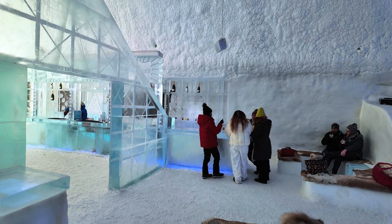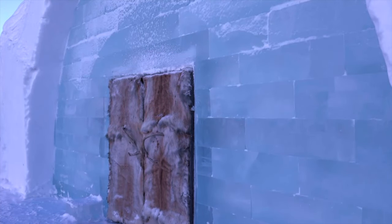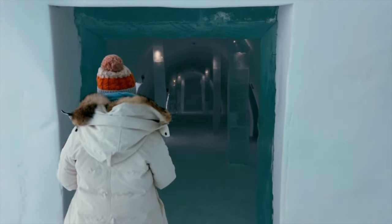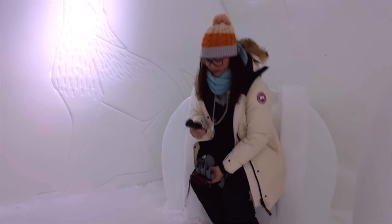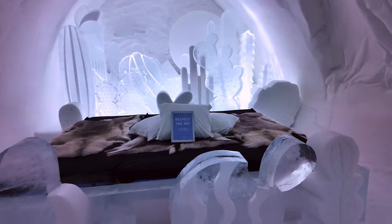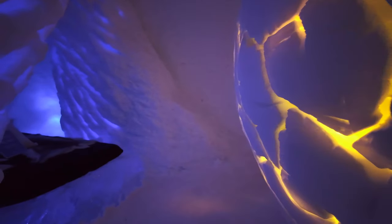The ice hotel is this region's unique treasure. Founded in 1990, this hotel in the village of Jukkasjärvi is the world's first ice hotel. After its first opening, the hotel is rebuilt each year and is open from December to April. The entire hotel, including its chairs, sculptures, and beds, is a construction of snow and ice from the nearby Torne River. Artists each year are invited to create different rooms and sculptures, which are displayed as works of art for the paying public to see.